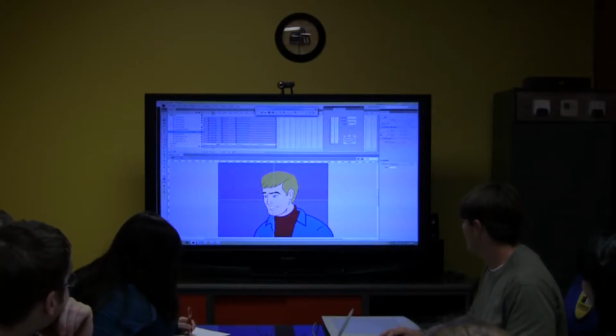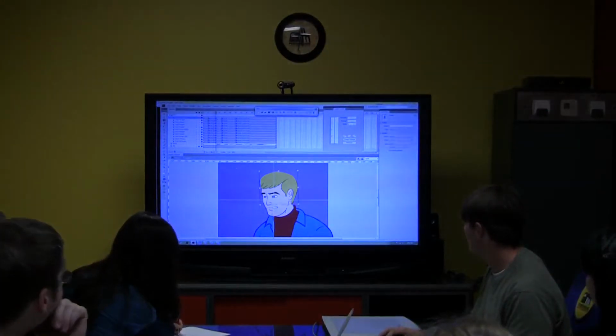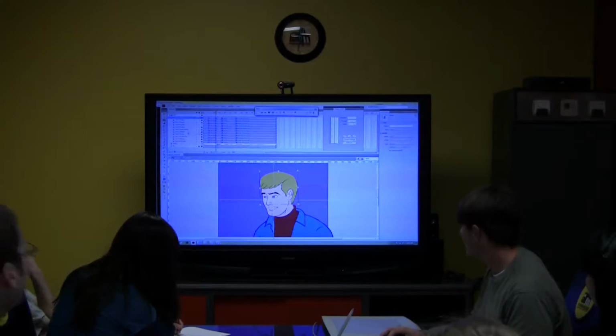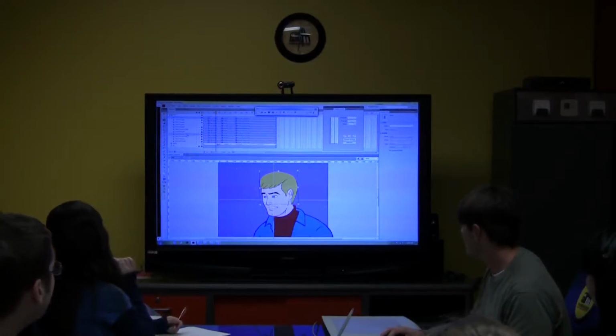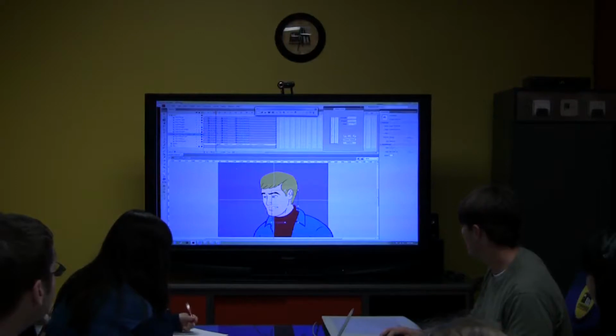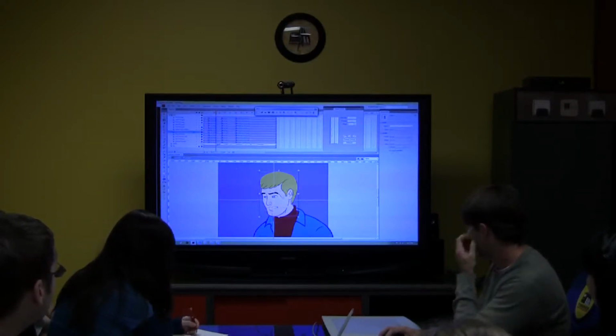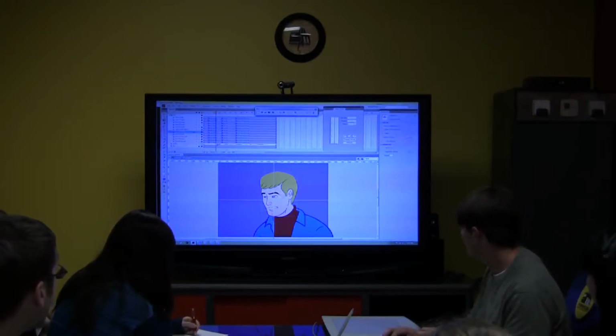Okay. So I want to tilt his head as he's moving down, so he's not just doing this, but he's anticipating he's going to lower his head. So I'm going to grab just his head parts, the head and all the eyes and mouths and everything like that. If I select those, it selects all my symbols, right?